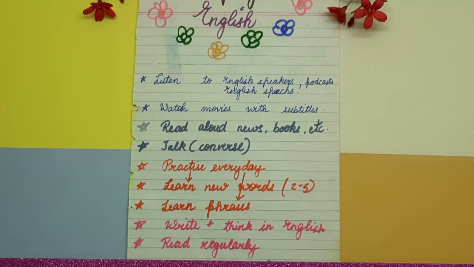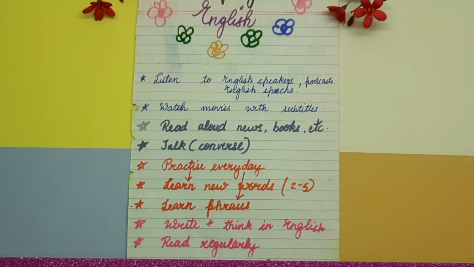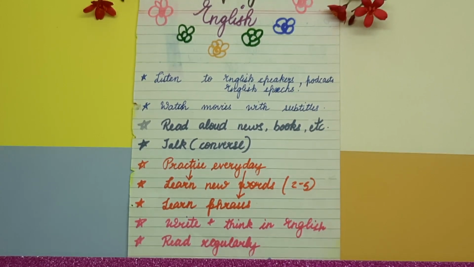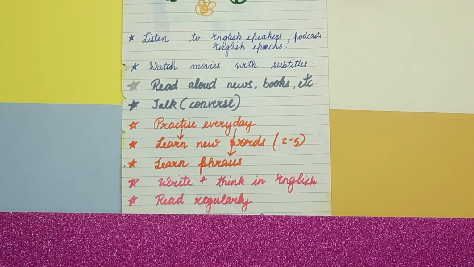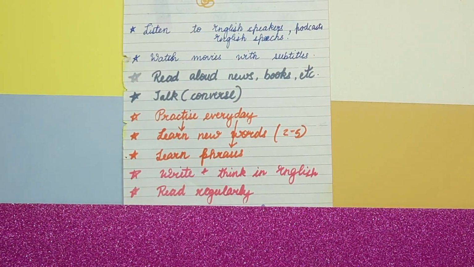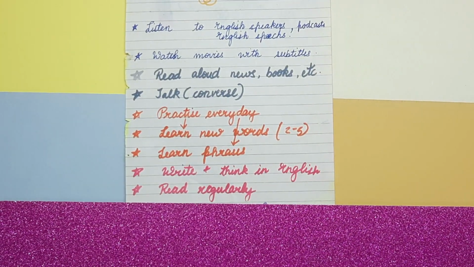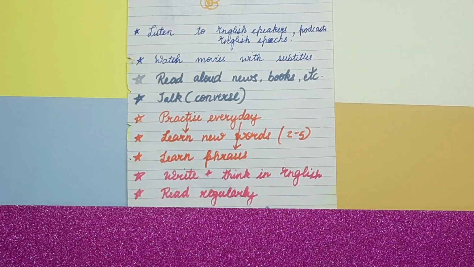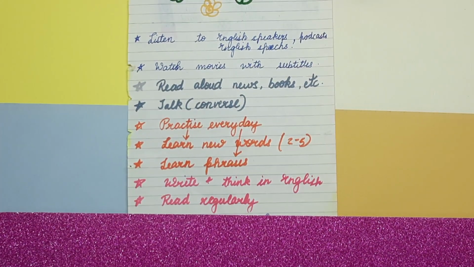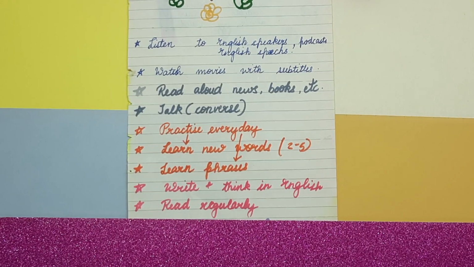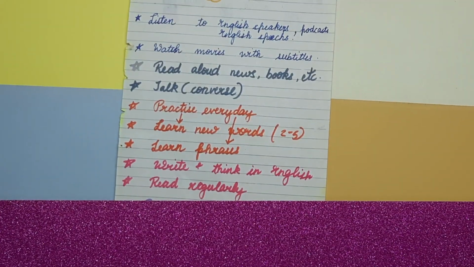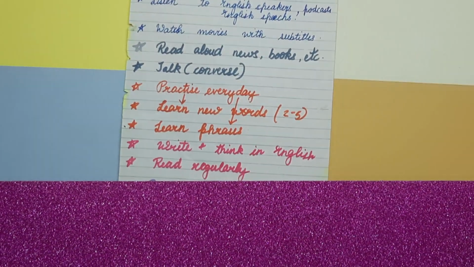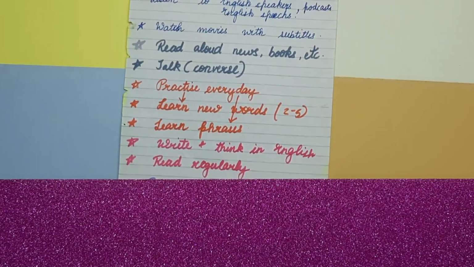I know many of you are not in a habit of reading, you are in a habit of listening. Listening also helps, but at the same time, you have to read also. Read new articles, read about different topics, so that in that way you'll come to know about different topics, what's going on in your world. Read news, as I've told in tip number 3 also, read them. And if you're a lazy person, not in a habit of reading, be strict with yourself that if you actually want to improve your English, you must read.